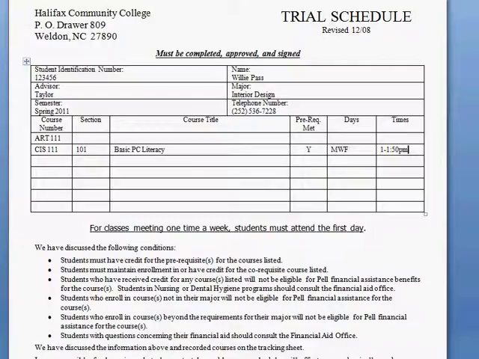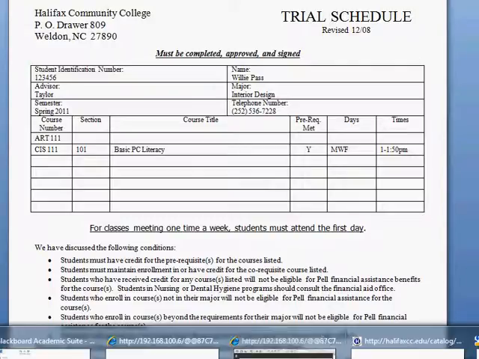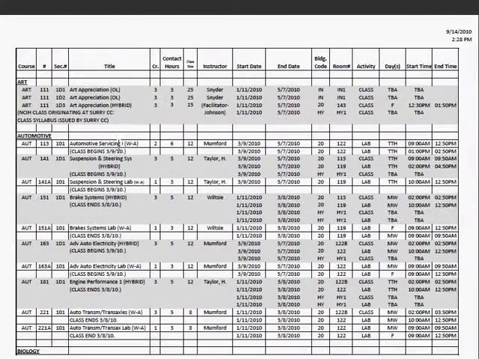Now, ART 111, when do we want to take that? So I'm going to go back to my schedule and look up ART 111. And I see now I can't take section 1D3, right? Because it meets on Friday from 12:30 to 1:50. That's a problem because I'm already meeting during that time. So what I'm going to have to do is take an online section. So let's say I want to take 1D1.